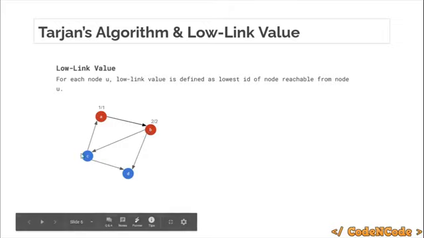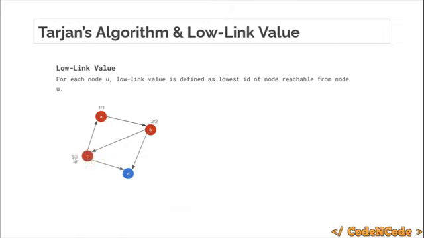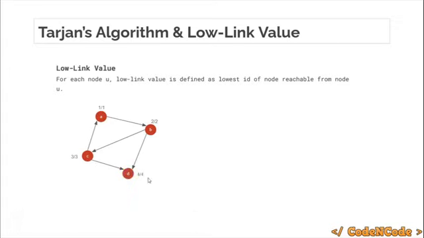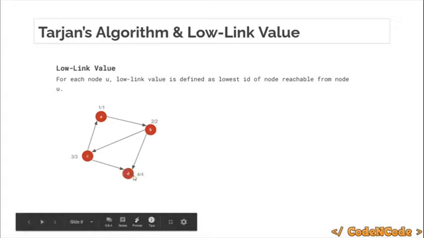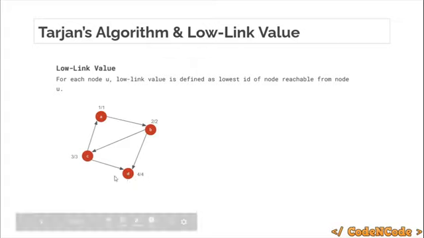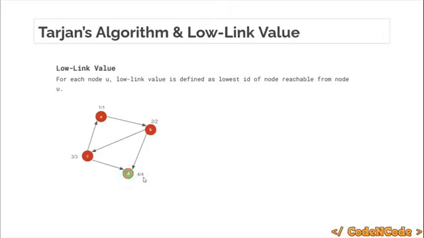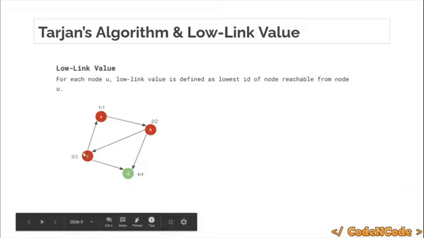Suppose from B we made a DFS call to node C, so its arrival time and low link value are initialized with 3 and 3. Similarly from C there are two edges, to A or to D. Suppose we went to D, arrival time and low link value have been initialized by 4, 4. Now since from node D you cannot go anywhere, this is its final low link value. From here you would return to node C, right?